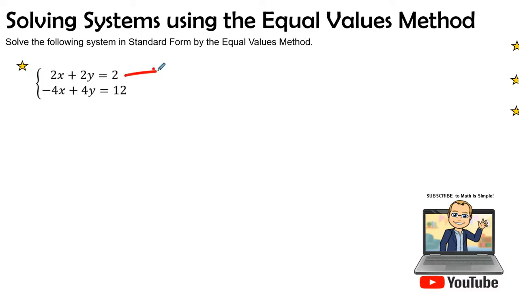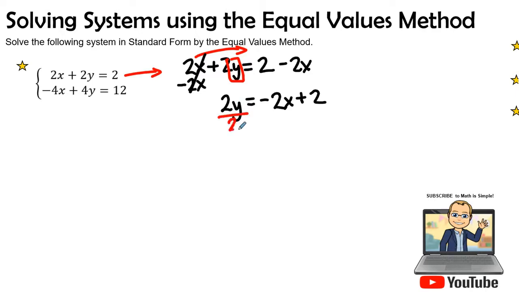Our next equation: we have 2x plus 2y is equal to 2. We're going to keep our y, we want to save our y and we're going to get rid of everything else and take it to the right side. So we do that by subtracting or adding a negative 2x to both sides. Therefore, this becomes zero and I have 2y equal to negative 2x plus 2. At any point, feel free to pause the video so you can make sure you have all the notes down that you need.